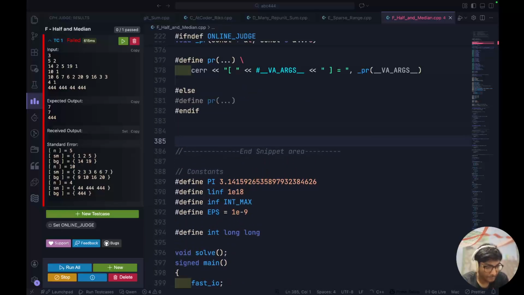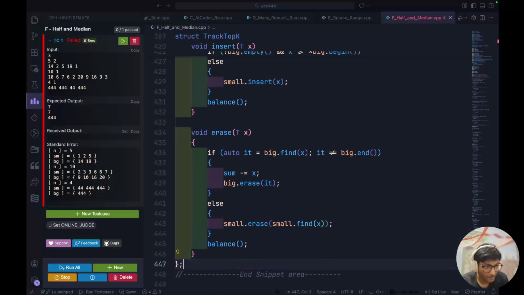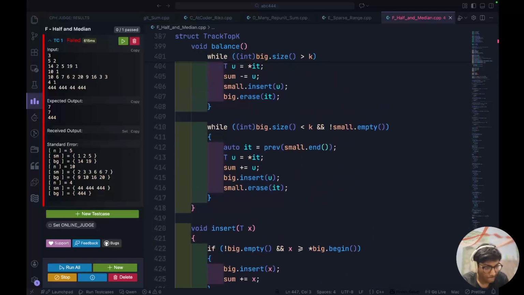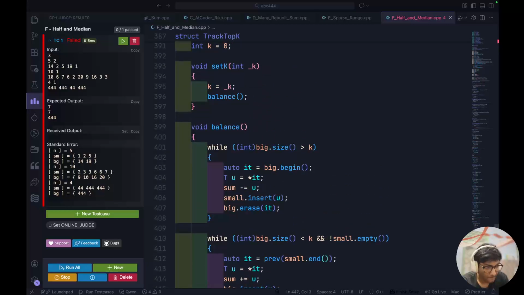So maybe rect top key will work. Put the case variable here. I think only the balance will help me out.